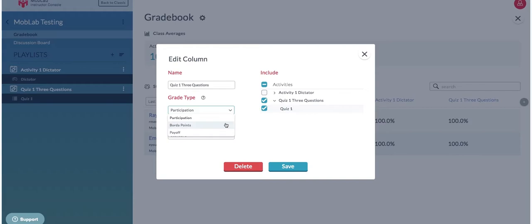In some cases, to incentivize gameplay or offer extra credit, it is helpful to normalize student game scores. Borda Points will rank students from the highest to lowest based on their scores within a game. Students that are tied earn the highest rate. For example, if students in a game earn 22, 26, 22, and 20 points, these students will get 3, 4, 3, and 1 Borda Points.